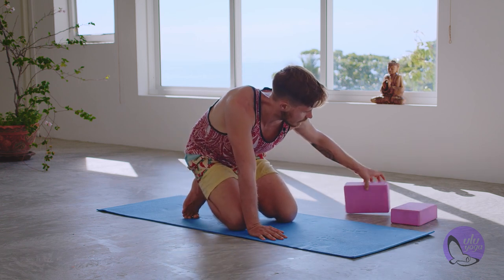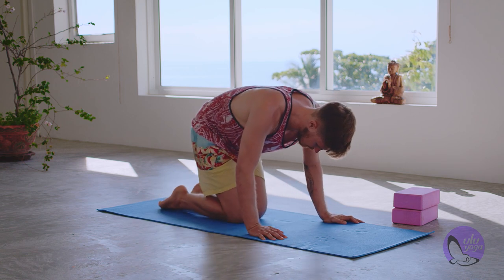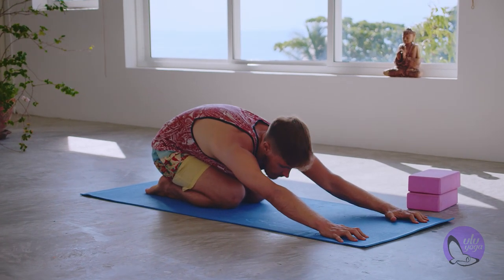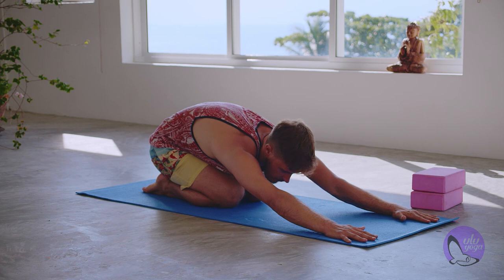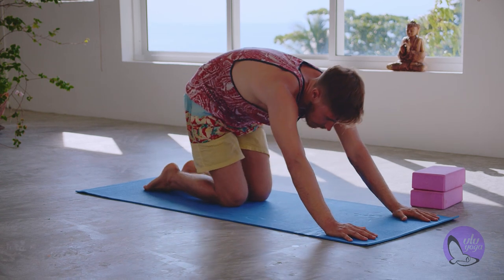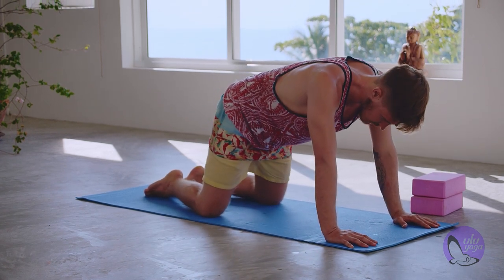All right. So let's all meet in child's pose. Coming to our active child's pose, hands in front of us. Getting a nice stretch of the shoulders. Now we're going to really start to restore the body a little bit. I'm going to start first just by raising, coming to our tabletop, widening our child's pose slightly with the knees.